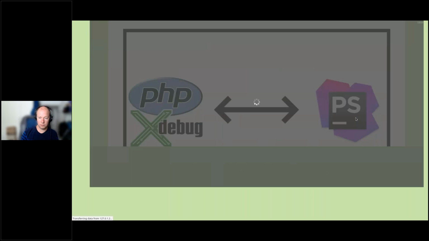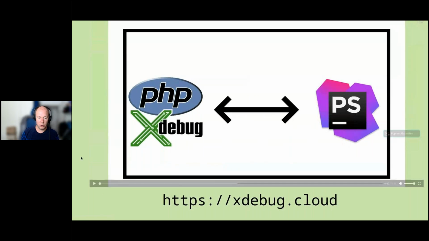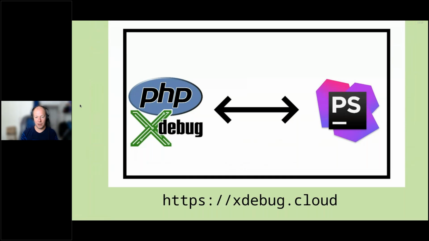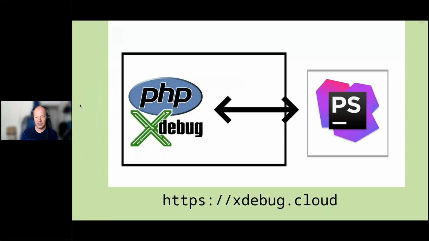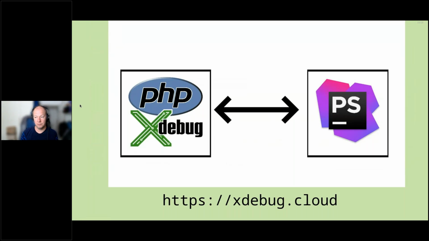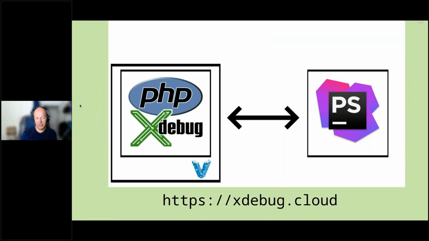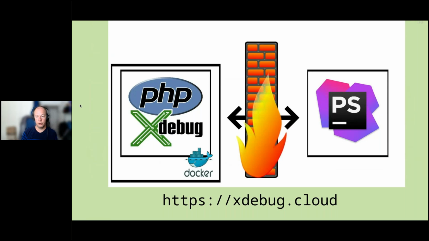Talking about networking setups. In the most normal situation, PHP, Xdebug and PhpStorm, the editor, run on the same machine here. But over time, networking setups have become more complicated. Sometimes PHP and Xdebug run on a different machine than your IDE, which would then require a network connection. If you have things like Vagrant or VirtualBox or Docker in the mix, then there's an extra networking layer as well, making this setup harder to do. And sometimes you have a firewall in the way, which means you can't even make a connection between those two hosts.